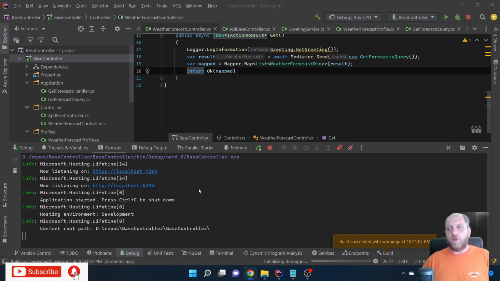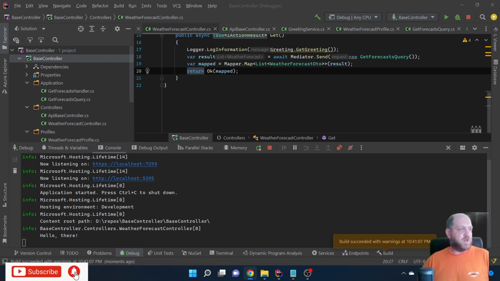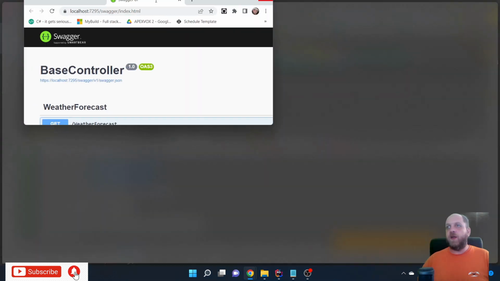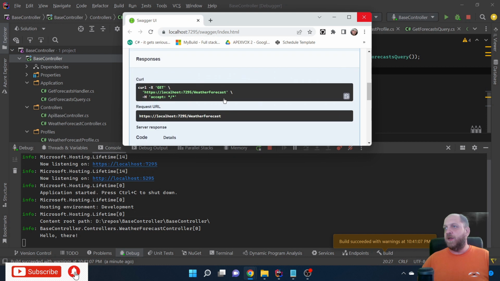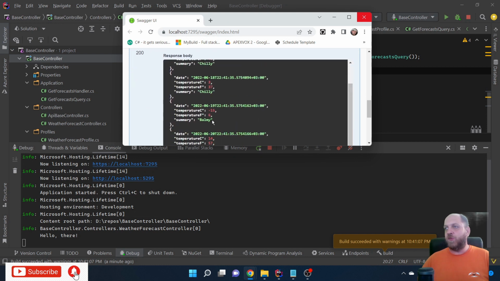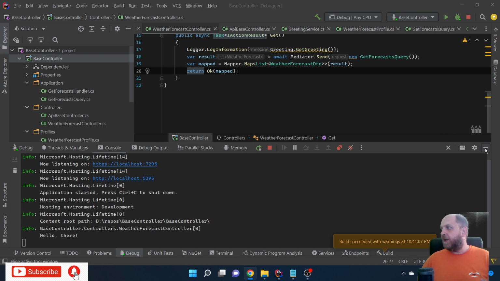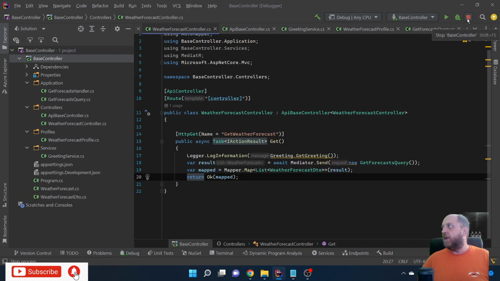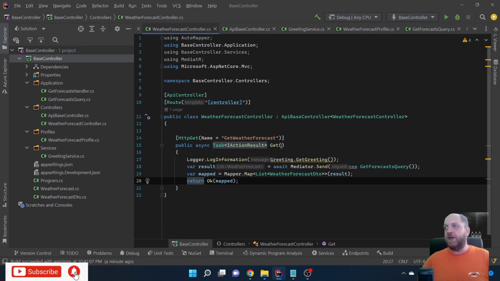Okay. So right now the browser is open, and I will create a request, and you will see all the logs that will get executed. And you see that, hey, from the base controller for the weather forecast controller, we have this hello world. So the logger actually worked. I said I wouldn't show it, but if we take a look here, we have also received our weather forecasts. So bottom line is right now the application is working, our API is working. And yeah, our controller is now really clean.